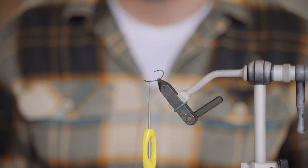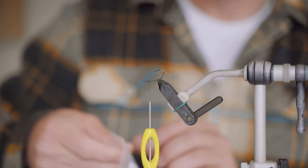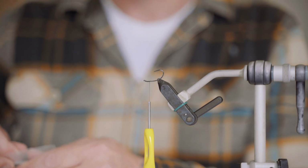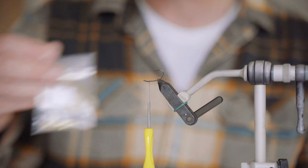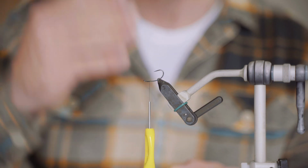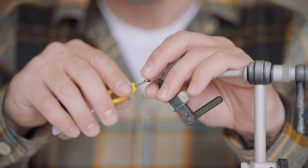So, yep, tying up John Montana's hybrid carp fly. Going to start off tying our dumbbell eyes in. I like small ones, gold. The color preference doesn't matter, but you don't want super heavy lead eyes because you don't want it to make a big splash and you don't want it to sink too quick. Small brass eyes work pretty well.